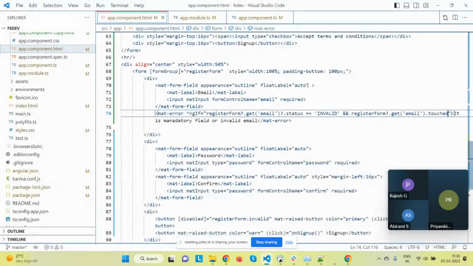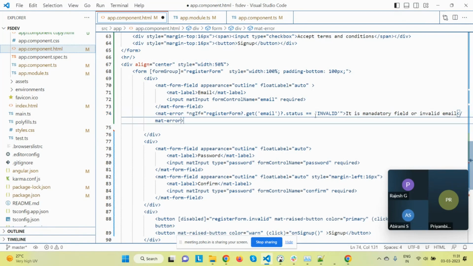It is supposed to get registered. It is not registering at all somewhere. That is why required is also not working, errors is also not working. Maybe it is expecting some other component, that also I don't know. Let me just find it out. So anyway, I'll remove this. So at least status is working for the time being. Touch is not working. I just leave it off for the time being. Somehow it is not working here.